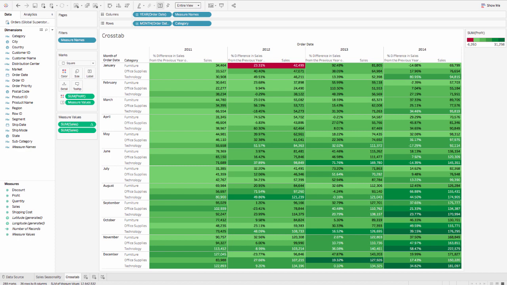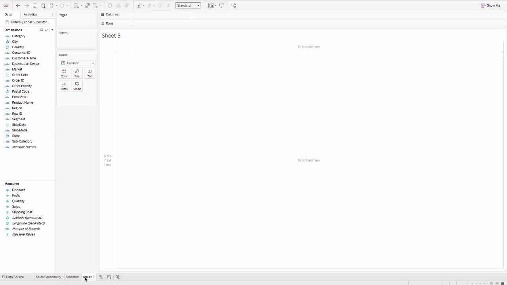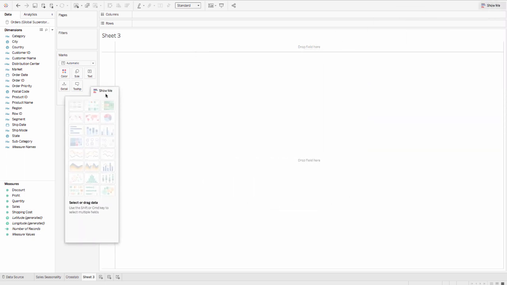So let's use a new sheet to try to find out. So let's click on the new worksheet icon. That's this icon right here. And we're going to click on the Show Me tab and drag it over near Measures.